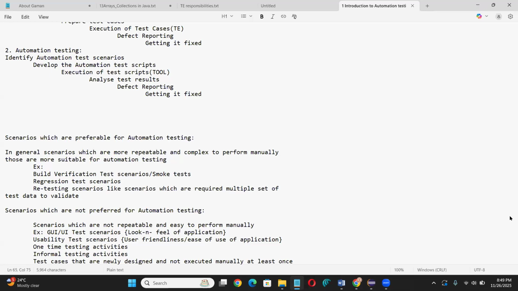Those we can't go for the automation testing, like user interface related test scenarios, usability test scenarios.